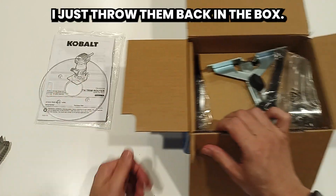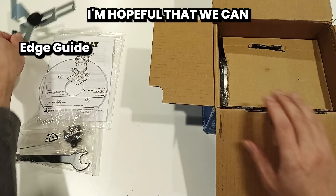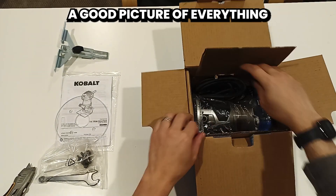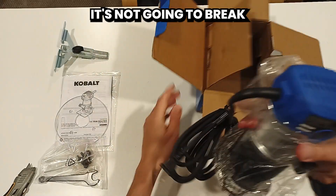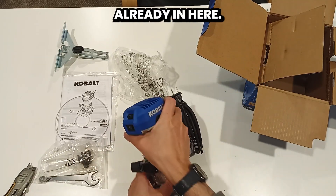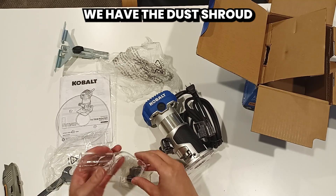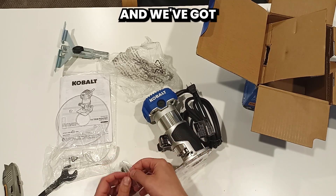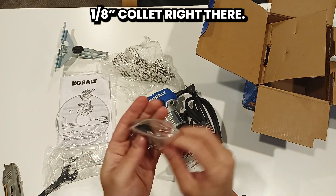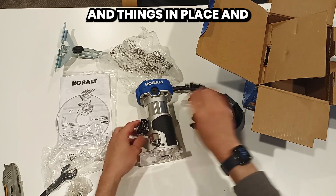The accessories that come with the router — there are so many clear parts here. I'm hopeful that we can maybe make use of some of those. Let's get some height so we can get a good picture of everything that's in the box. Nice and packaged — it's not going to break anytime soon. All in one unit. The mounts and everything are already in here. In this bag it looks like we have part of the dust bag shroud, one of the collets — looks like the eighth of an inch collet — and some knobs to hold things in place.